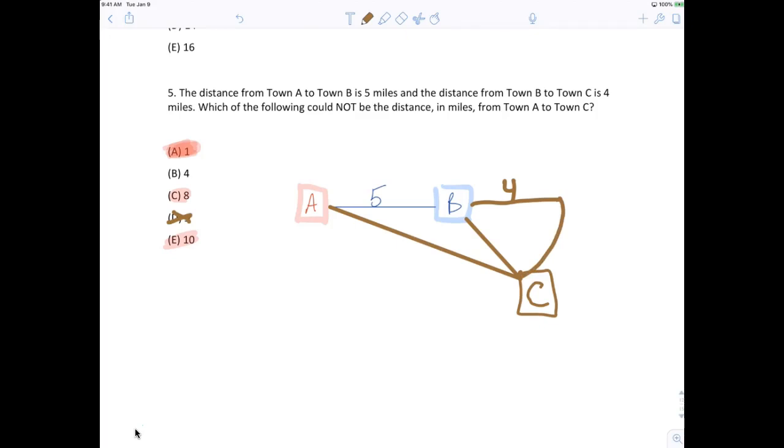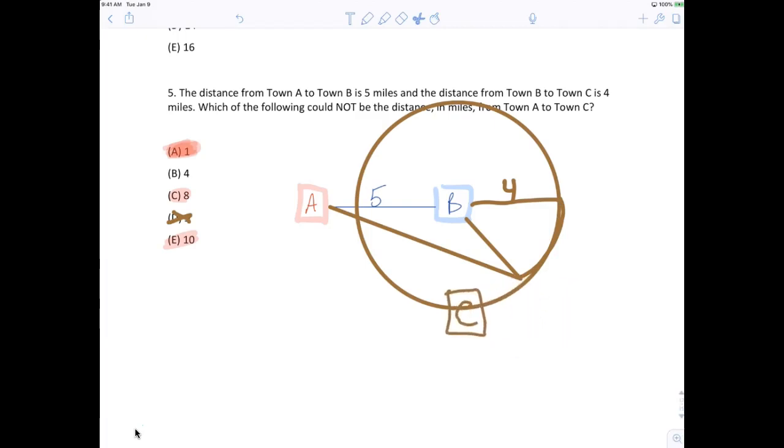So, what's really happening with B? You see that? If I put C anywhere, that's why I love my notability. I can put C anywhere on the what? What shape? I can put C anywhere on the circle and it will be exactly how far away from B? 4. Did I agree with that? Get your eyes up on the board. It's a great lesson for you. Does everybody see? I can stop anywhere.